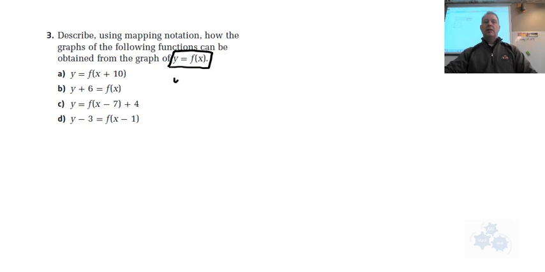Because this right here is y minus 0 equals f of x minus 0. That's what this is right here. And so the parameters, there's nothing being altered on this base function. So we want to look for h and k and find out what's happening. So we understand that in the format of x minus h, that h is negative 10 because this is f of x minus negative 10. You see that? And that shows up as a plus. So h is minus 10.